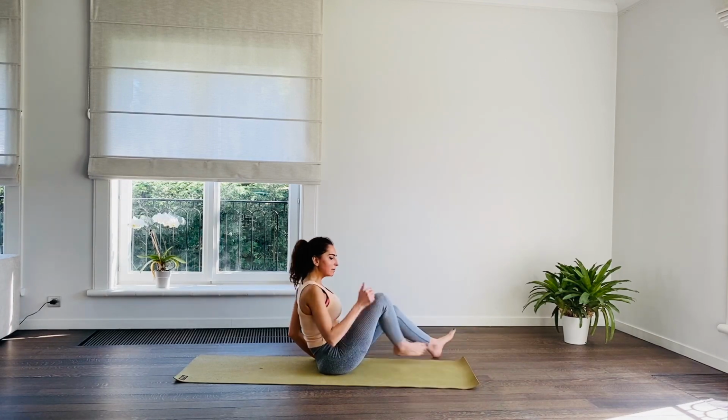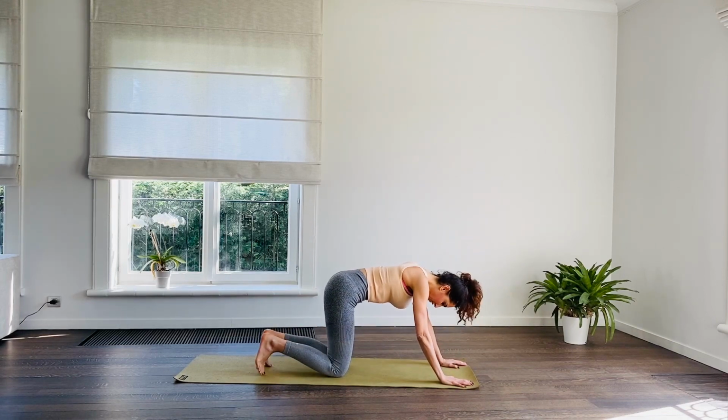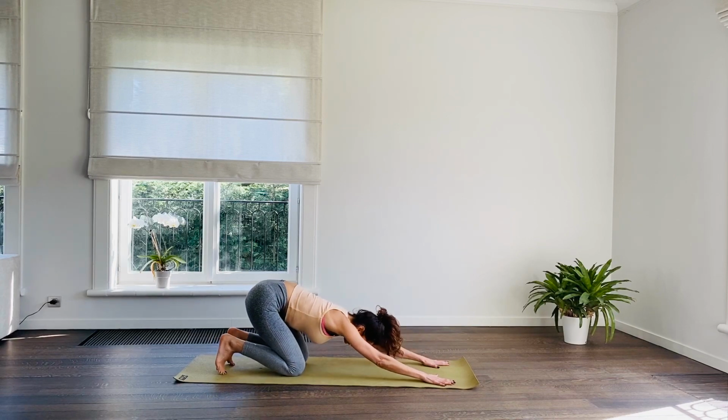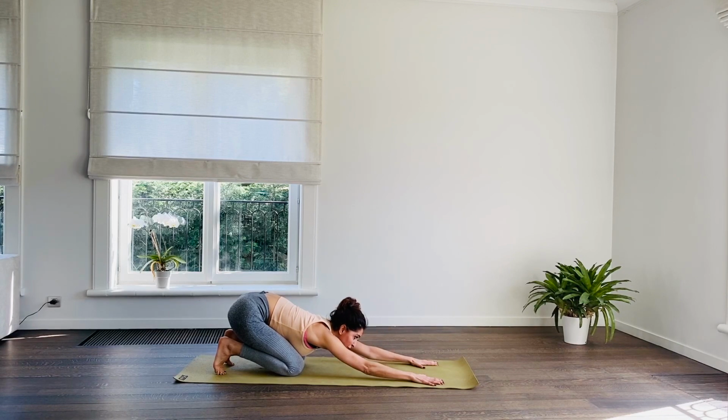And then we're going to swing our legs behind us, coming into a child's pose, curling the toes under and sitting on your hips. I'm just going to go a little bit further back so I'm completely in the middle of my mat. Sitting down on your heels, roll the shoulders on the back, spread out your fingers, right? So feel that your fingertips are really reaching down into the mat and pull the shoulder blades down on your back, right? So instead of kind of being here, you're pressing into the mat and you pull the shoulder blades down the back to get more stretch.